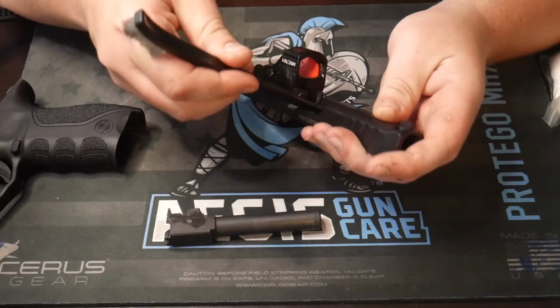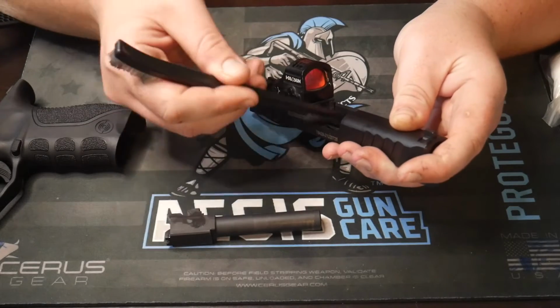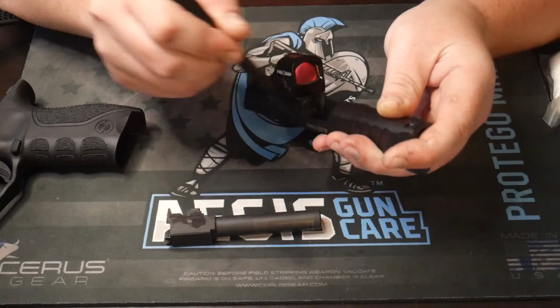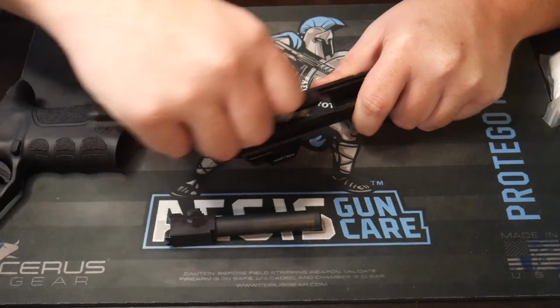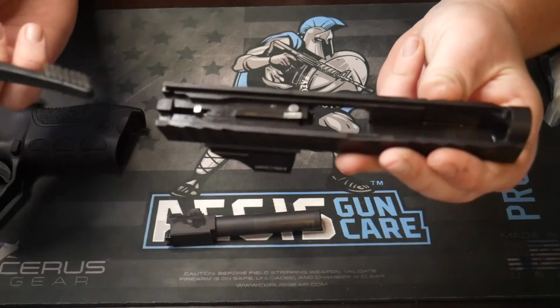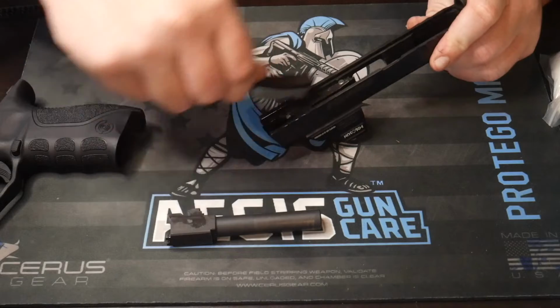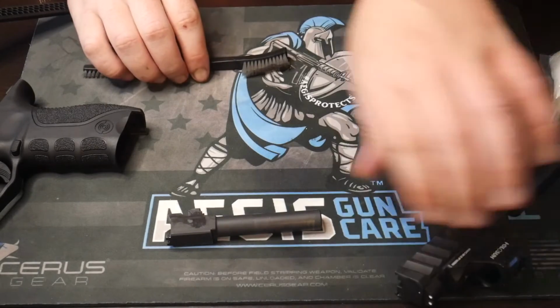All right, clean right out here where the ejection is, near the extractor. And again, this isn't that dirty, but it could use a cleaning. All right, and we're gonna get back here, scrub where the striker assembly is. Even inside the slide, guys, the STR9 looks almost identical to a Glock. Get that all nice. Okay, put that to the side.